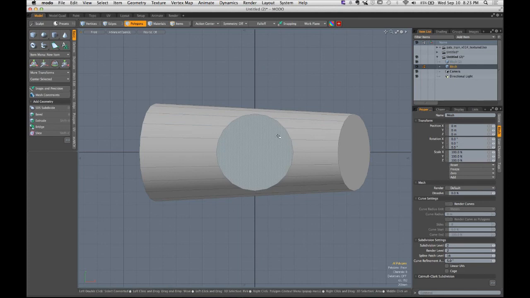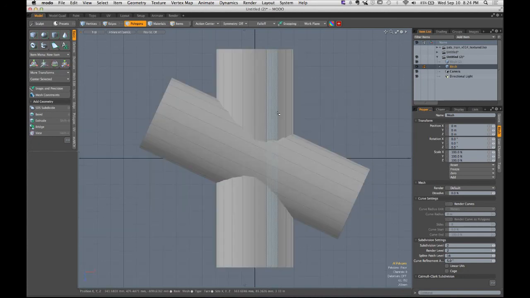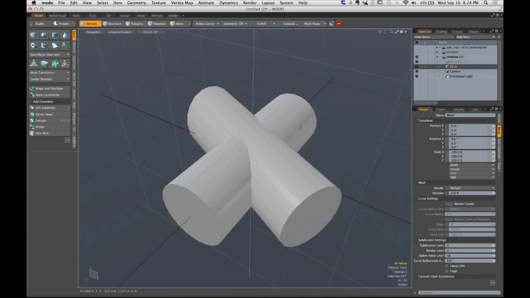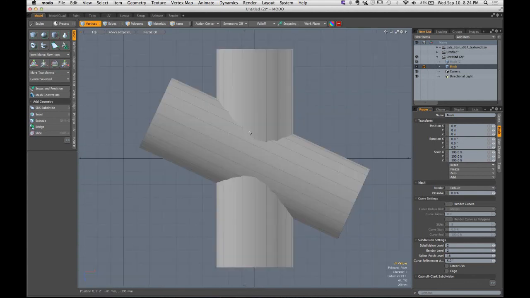If you hold down Control and Space bar, you get what's called the hotbox pie menu. Now I can put my cursor over any one of these predefined viewports and just let go of the keys and it will pop into that. There's perspective, front, left, top. A great way to very quickly jump around your scene to these predefined elements.